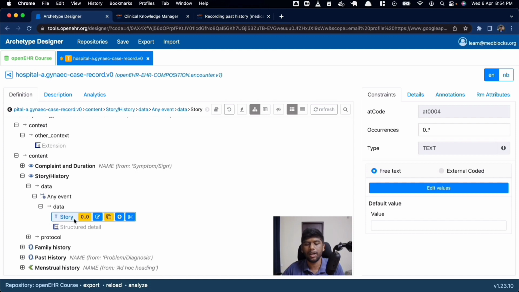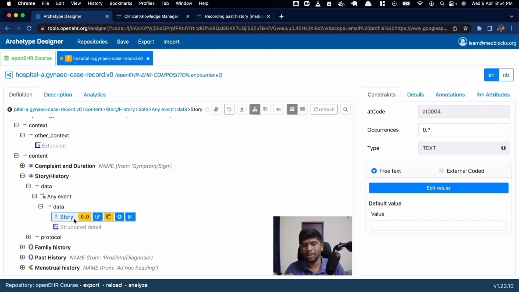So for example, you can have things like: patient came to the hospital with complaints of abdominal pain for 2 months, and the pain has been progressive in nature. So you need to have some sort of way to represent this textually, and you cannot expect doctors to just input coded text all the time. So you need to have a text box that represents this.